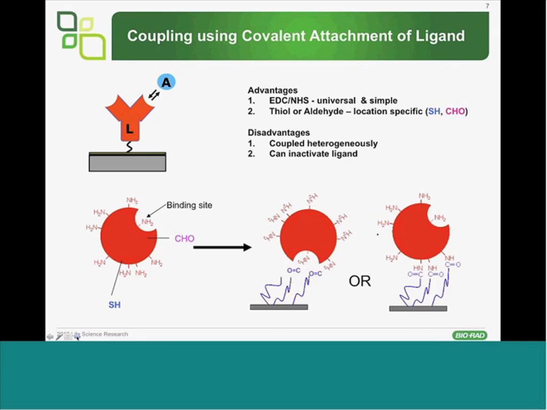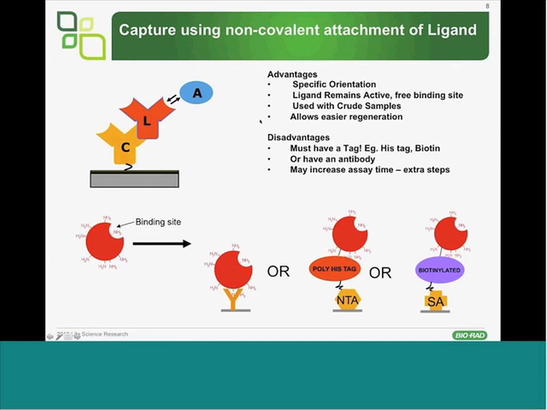Another way is through specific tags. One specific tag which is most prominent is the histag. Histag is very much used. This way, if the histag is, let's say, on the N-terminus, then always the N-terminus will bind the surface. Quite recently, Bio-Rad came out with a new histidine surface, and it binds proteins that have a histag on them very well. There are many advantages to this. The conformation of the protein is also the same. There is also the possibility to regenerate the surface, so one can actually bind a new ligand by regenerating the whole surface. And the efficiency is also very high.